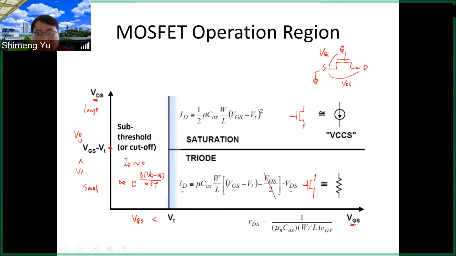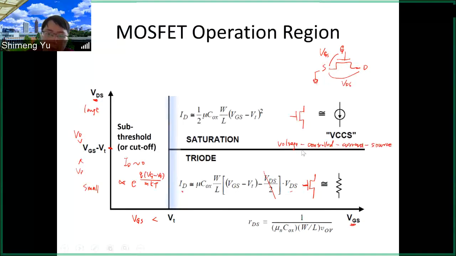So we say that the transistor can be approximated as this VCCS. So what is that? This is the voltage-controlled current source. Why is that? Because in this equation, this current does not depend on the drain voltage. It's providing a constant current. But this current is controlled by the gate voltage. So to be specific, this is a gate voltage controlled current source. The gate voltage will determine how much current will flow through here. So it's like a voltage controlled current source. Any questions?